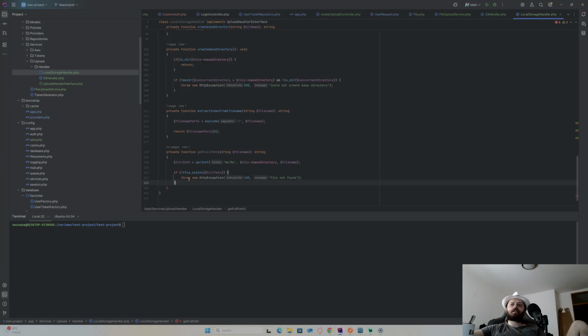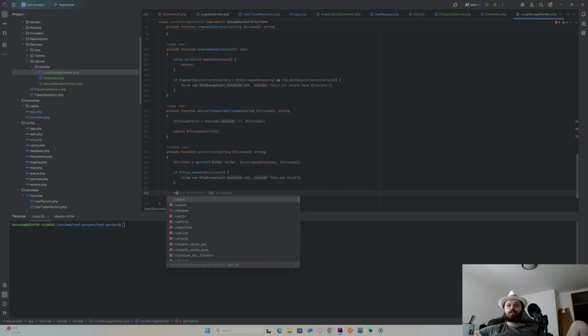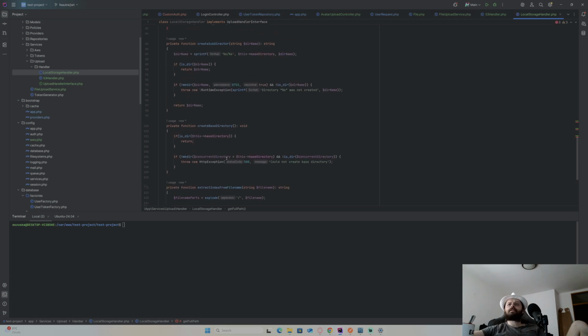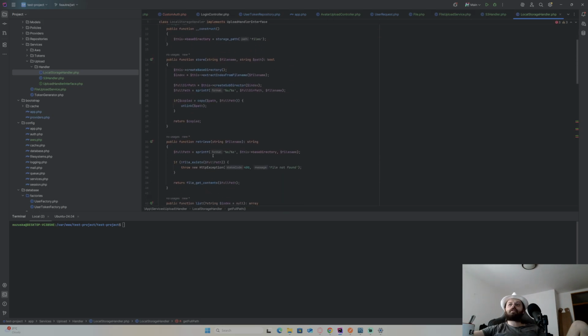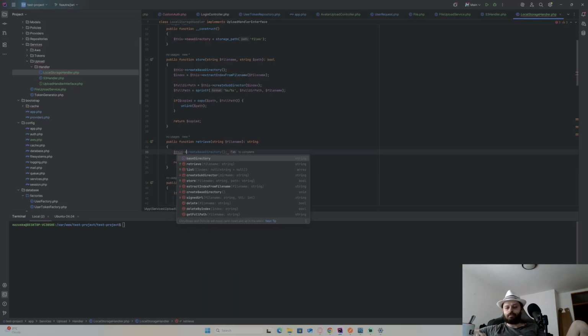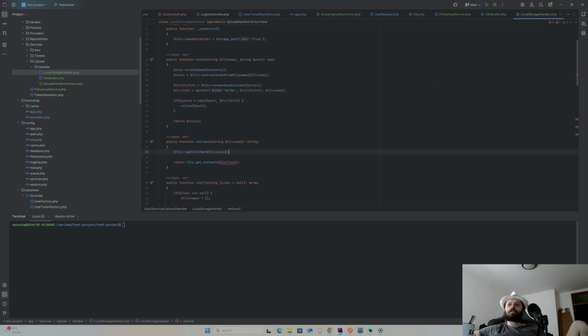Just this sanity check here, and now we're gonna return full path. That's it. And now I can just replace this with getFullPath and file name. That's it. And I just need, yeah, of course, full path. I could make this one liner, but I won't. I will leave it like this.